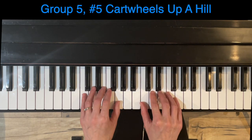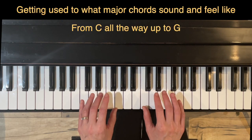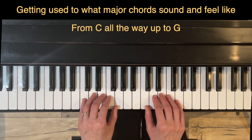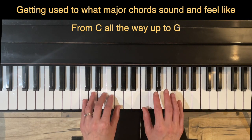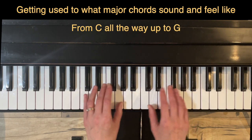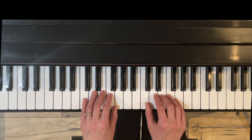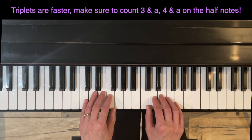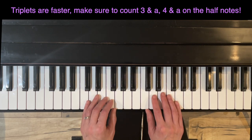Exercise five, cartwheels up a hill. Again, we're switching our do every measure, so we're getting used to what the major chords sound like from C to G and what they feel like, which ones are flat and which ones have a mi that is on a black key. Again, remember these triplets have a faster feel to them, so we've got to make sure the crossover is equal to two sets of triplets.